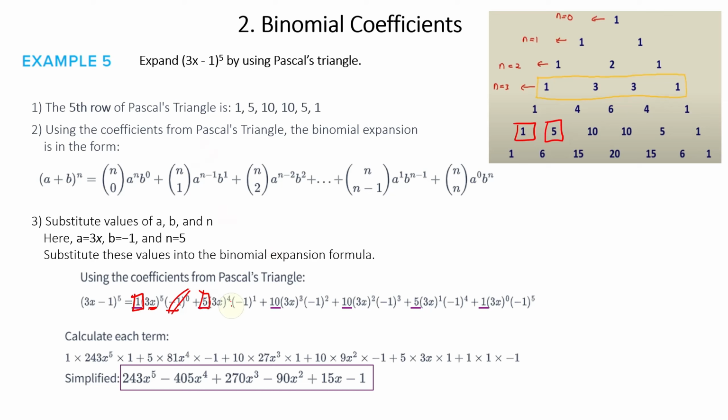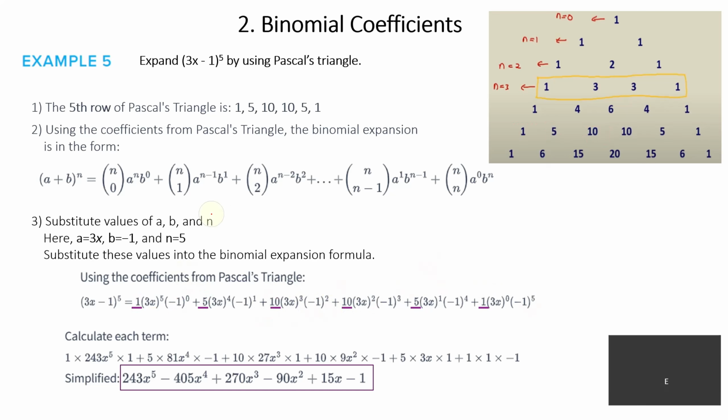with (3x) to the power of 4 multiplied by (-1) to the power of 1, which is going to be minus 1. And then again I have 10 multiplied by (3x) to the power of 3 times (-1) to the power of 2. So this becomes positive, so I can just remove this, because this becomes 1. Minus 1 plus 1 minus 1 plus 1. This is what is going to be at the end. So then if you just keep going, you're going to be able to have this formula.